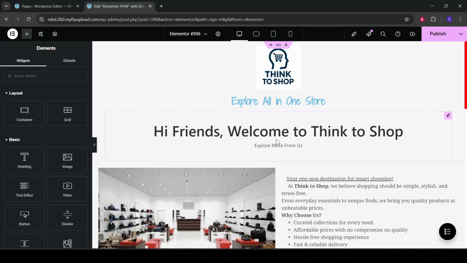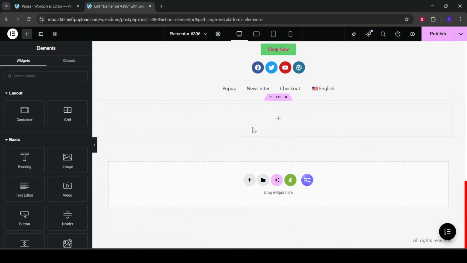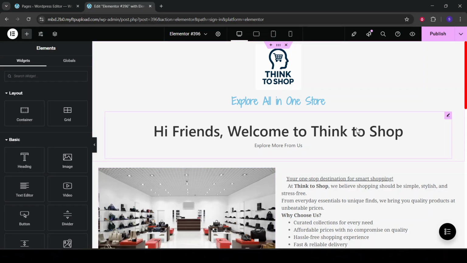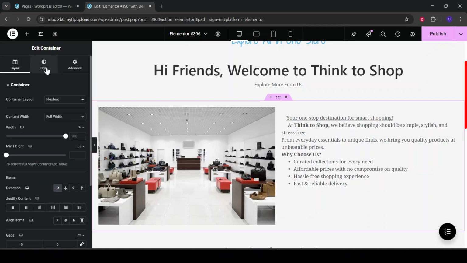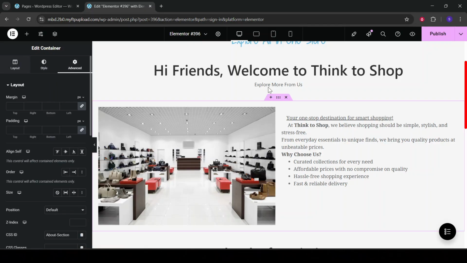Now, it's crucial to choose or create the section you want your anchor link to point to. Whether it's a particular part of your About page or a feature on a product page, this will become the destination for your link. Inside the Elementor editor, click on the section you've chosen, and on the left side panel, you'll see the option to edit section settings. This is where the magic happens. Look for the field labeled CSS ID and enter a unique, descriptive name that identifies this section. This ID is the anchor you'll use to link to this section.